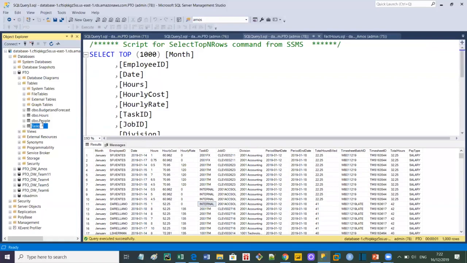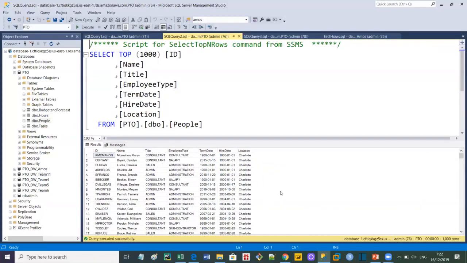The other one is the people. People means employees. So here we go. We have a table of the employees. We look at that again. ID, this is not the way we would like the ID, okay? So we will add to this table, or the table that we're going to create that's going to mimic this data, another primary key, which will be a whole number.